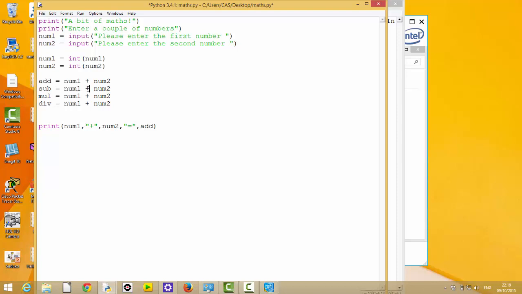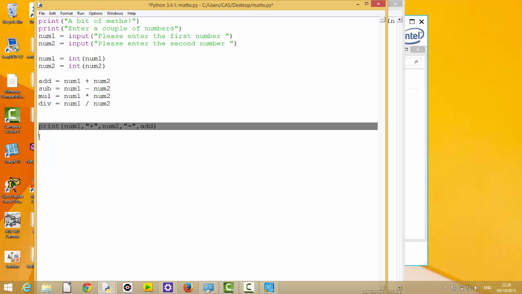And our operators, as you'd expect, for subtract is the minus symbol. For multiply, it's actually the star symbol, which is shifted on a Windows keyboard, and for divide, it's a /, as opposed to a backslash, which is that one there that goes the other way. So it's a / like that.